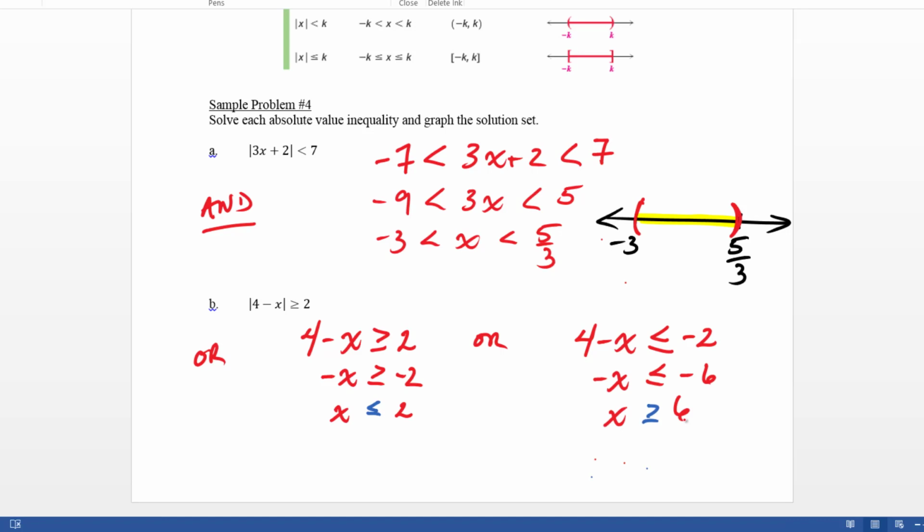And then lastly, we want to graph this absolute value inequality. And since they're both equal to, I'm going to use closed brackets, and then I'll just go ahead and shade the part of the number line to infinity. And there is our compound inequality with an OR statement from an absolute value inequality. Okay, and that is a quick reintroduction to inequality statements and absolute values. This should be a nice review from what you learned back in Algebra 1.